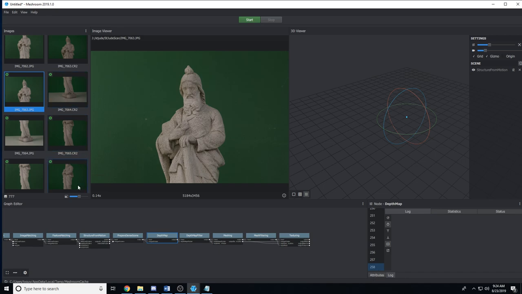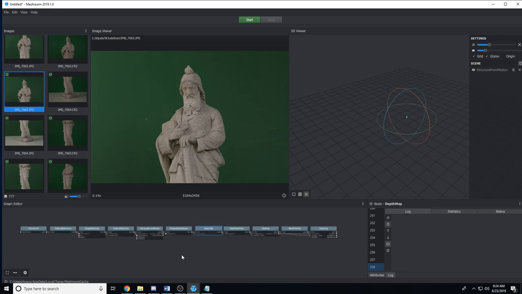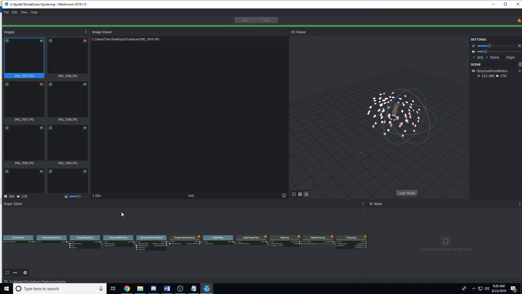Now, as I said, I'm going to be reducing the number of images here, so it'll be less than that, but it's just something to keep in mind. So when you're ready, go ahead and click Start. Okay, so here we are. Mine is finished. My scan is finished, and there are a couple of things to note.